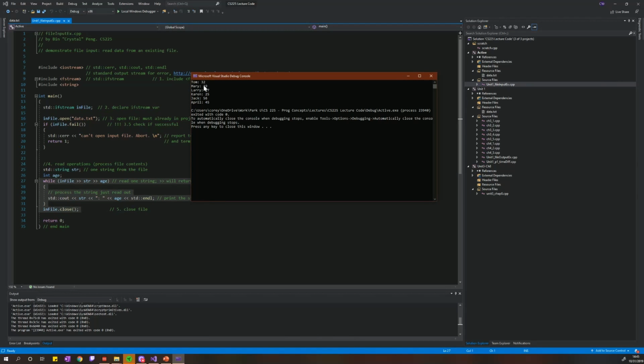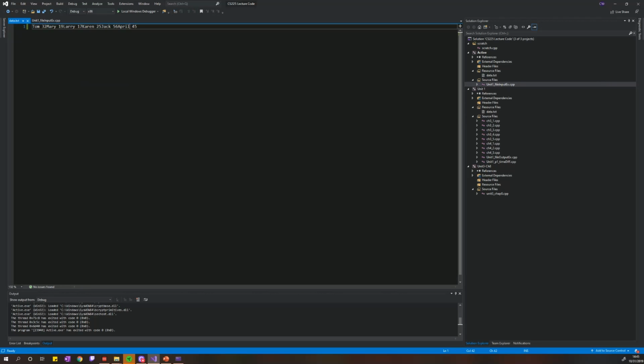The extraction operator is smart enough to know that Mary following after 32 is a new data type, and so it stopped at the M and said, oh, 32, that's an integer. And then it picked up after that and said, oh, Mary's our next string. So this works, but we can't do something like Tom 32, Mary 19, because it's going to read Tom 32 as one entire string. Okay, so that's running it in a nutshell.